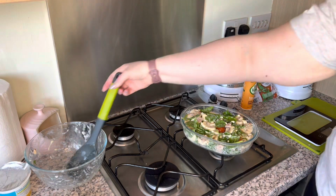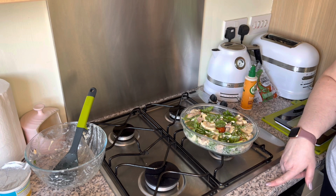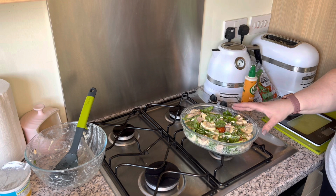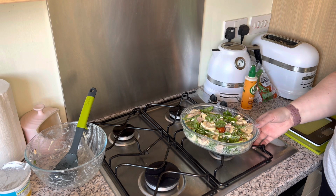So what we'll do is we will pop it in the oven for 15 minutes initially, and we'll check on it then and see how things are going. I'll have a wee look at it maybe in another 5 minutes after that and just double check it with the temperature probe to make sure that it's cooked through. So yeah, we'll see you at the end once it's all ready.